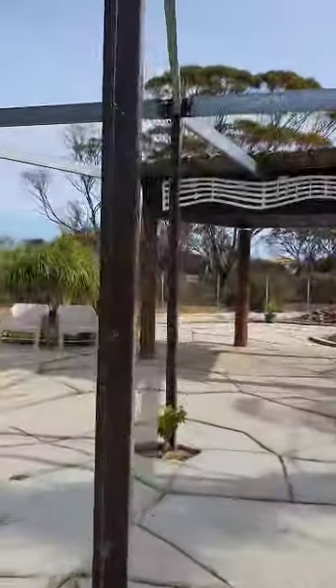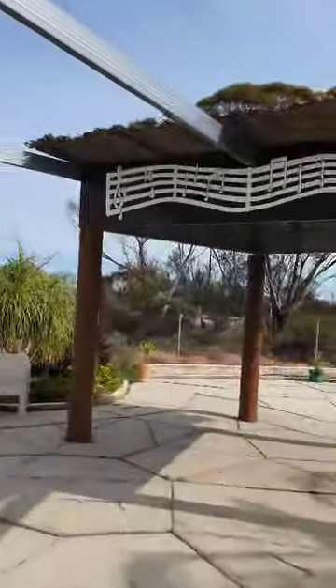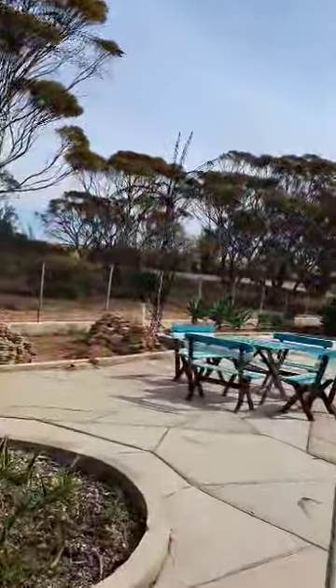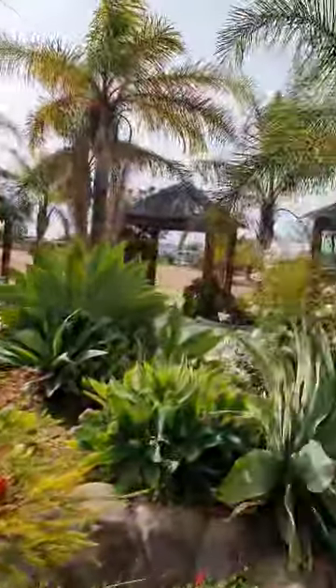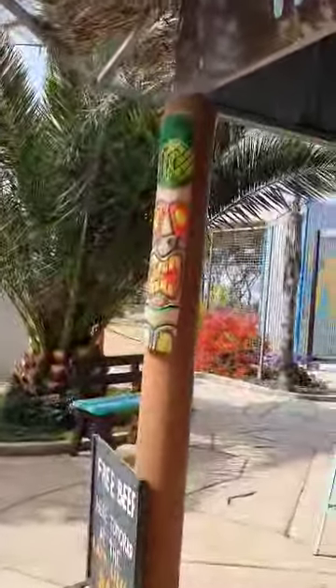The other facilities here include a dog park, and they're building a small area — maybe for music or get-togethers. At the moment it's quite windy. Over here they've got a little memorial seating barley hut, and if you walk around this way, there are beautiful gardens — they've done some lovely work. They've also got the Lazy Lizard Bar, which is very cute.